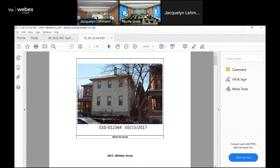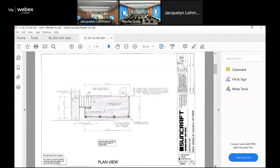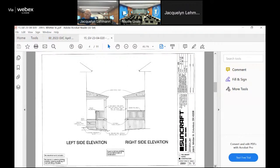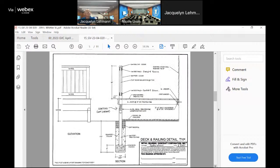The proposed work description is new construction to install a new front porch measuring 8 feet by 18 feet on the north elevation of the primary structure that was built in 1978. To have wood steps, 1 by 6 pine brick skirting, cedar railings, 5/4 by 6 decking. Posts to be 4 by 4 treated pine with textured smart trim, with a 1 by 8 smart trim wrap and 1 by 4 smart trim cap, as well as a 1 by 4 base trim. The fascia to have a 1 by 8 smart trim. The gutters to be 5-inch aluminum K style with aluminum downspouts. Soffits to be AC plywood with vents. To install a new front door on the north elevation in the location of the existing window.